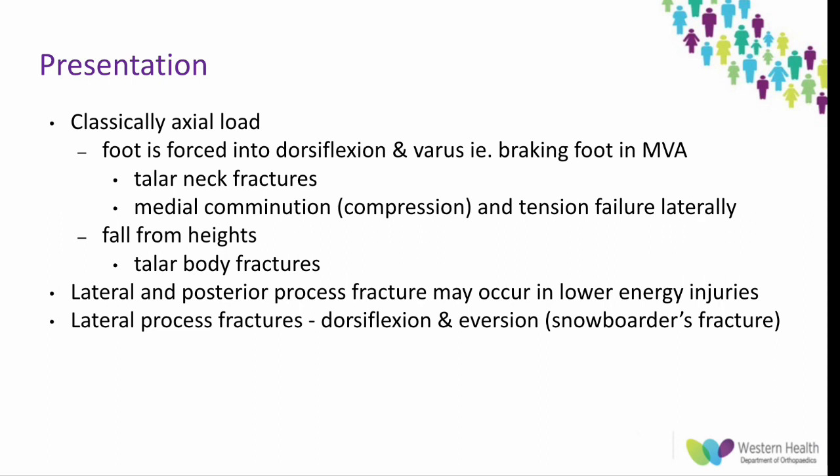Classically, it's an axial load. So in the case of a motor vehicle accident, it can be that the foot is forced into dorsiflexion and varus with the braking foot. This often results in the talar neck fractures. There will be medial comminution, where the bone fails in compression, and less comminution on the tension side, which is laterally. They can also occur from falls from heights, and this more results in the talar body fractures.